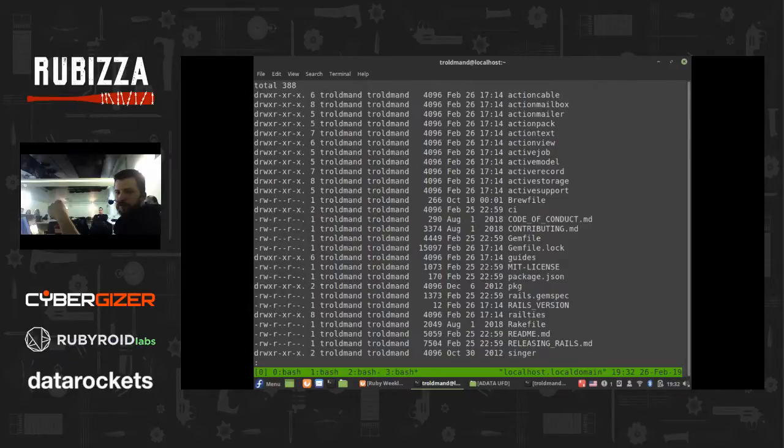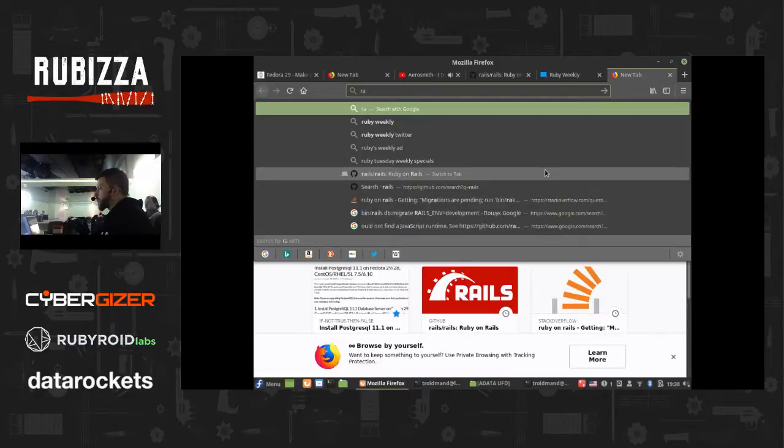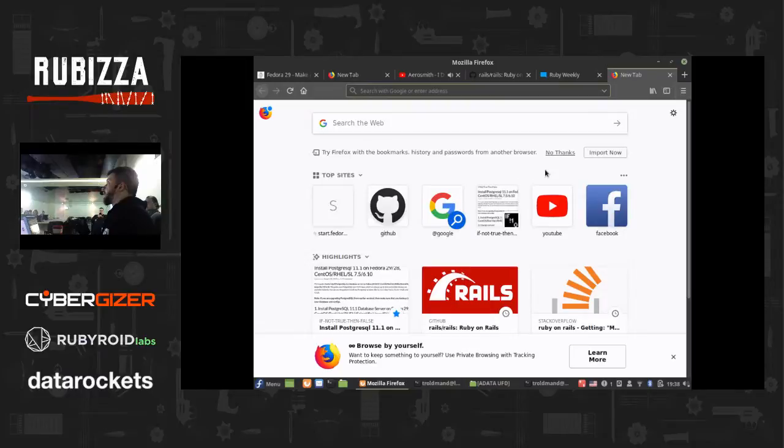Another thing that we'll definitely need to install to run the application with Action Cable is Redis, and this is because Rails Action Cable is based on a simple Rack middleware that receives messages.